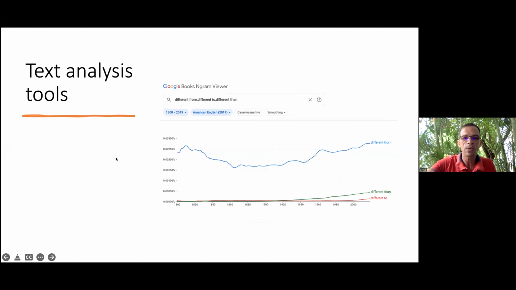Another thing that we looked at was n-grams. When you're reviewing, you often use the word different, and what is the word that we use after different? Is it different from, different to, different than? The students explored these and had a look at how other people are using these words. So Ngram was a useful tool for the students to see how the language is used across a broad range of language that's on the internet.